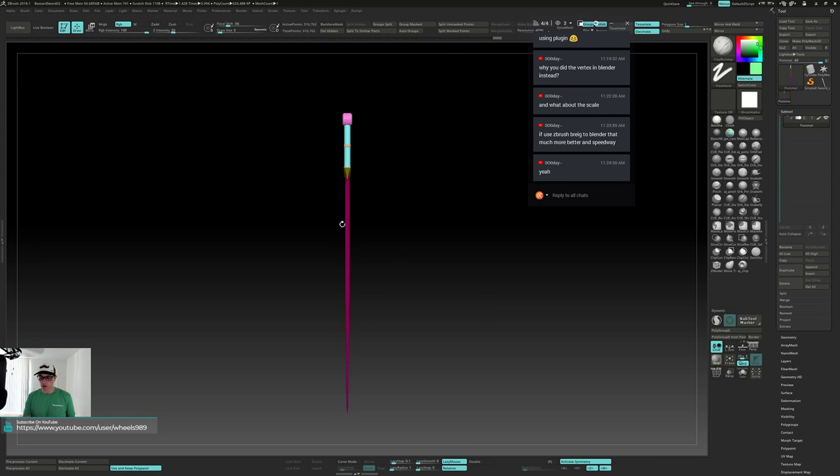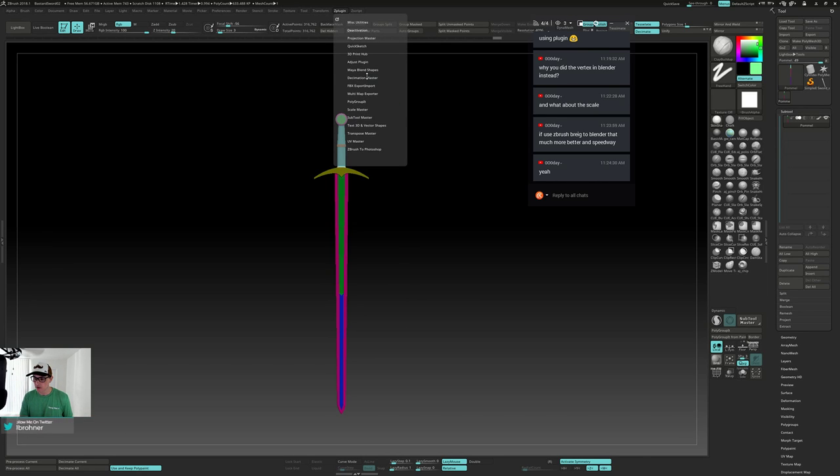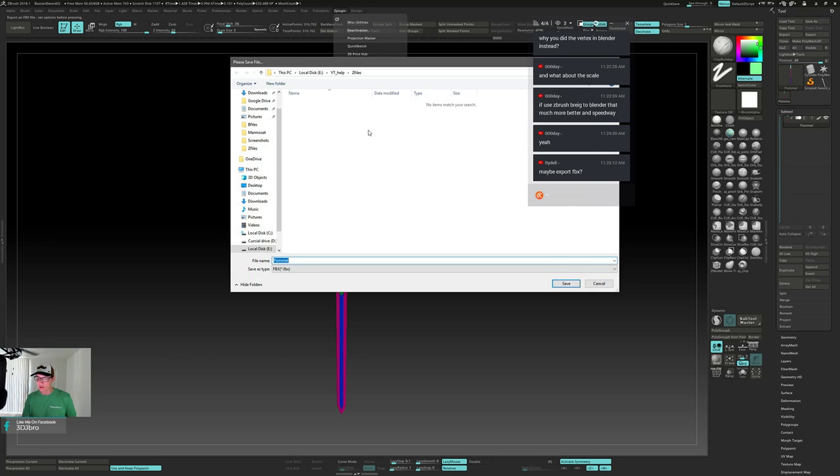It said imported with exported with polypaint. But another thing you can do, it's a little bit of a pain in the butt to do it this way, but if you use the FBX import exporter. Yeah, that's what I'm going to try this time. And then we'll just hit export. I think that should be fine.